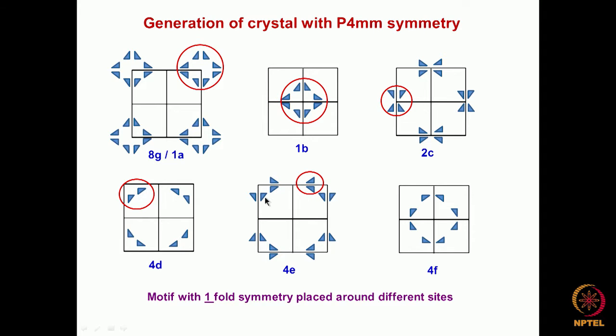And when this is along one of the axes, this is the sort of a cluster which has to be kept around this mirror symmetry axis. What we have done is taken only a motif with one-fold symmetry which is placed. If you look at it here and this one, it looks like almost the same type of cluster, but the only thing is that what we have considered is with respect to the axis, correct?